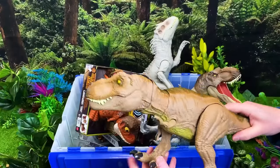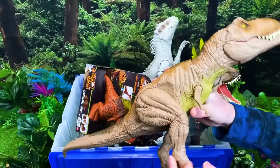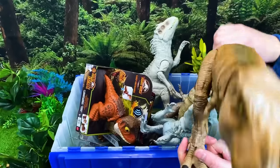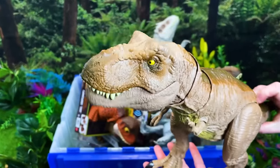All right, here we go. One of the coolest dinosaurs ever, the T-Rex. Check it out. So it's got a button in the back that you can control the mouth with, and the neck moves as well. This is pretty cool. This is for sure my favorite dinosaurs.